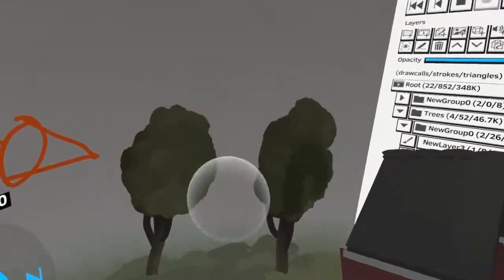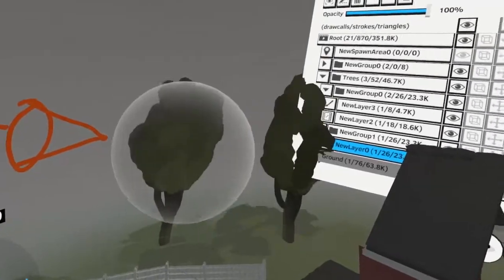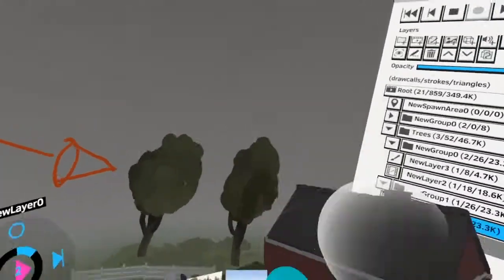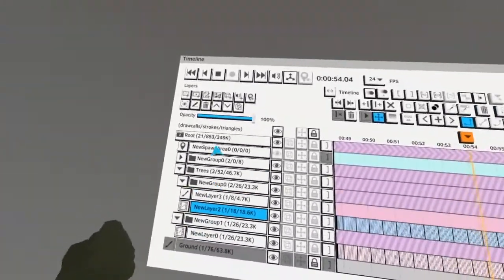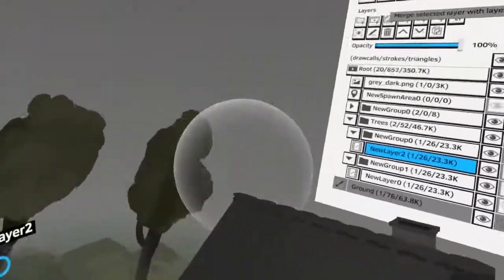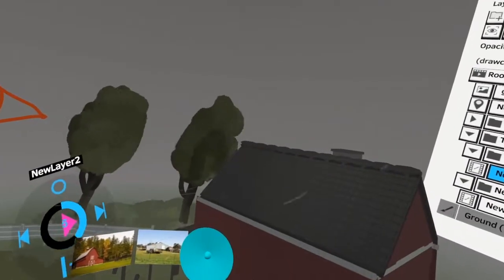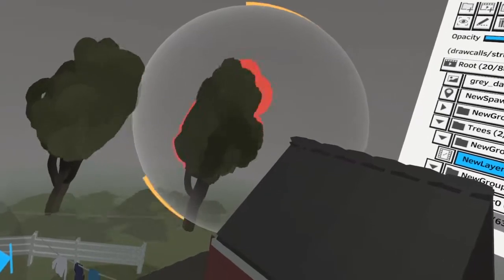Yeah, this looks cool. And now what I'm gonna do is merge it with the bottom layer, right? And then I add an overall wiggle to it. So now we have the tree wiggling. I do the same thing here. Make sure you merge the animation layer with the still layer, and then you can do this. And then it's just ever so slightly, but it will look really cool.